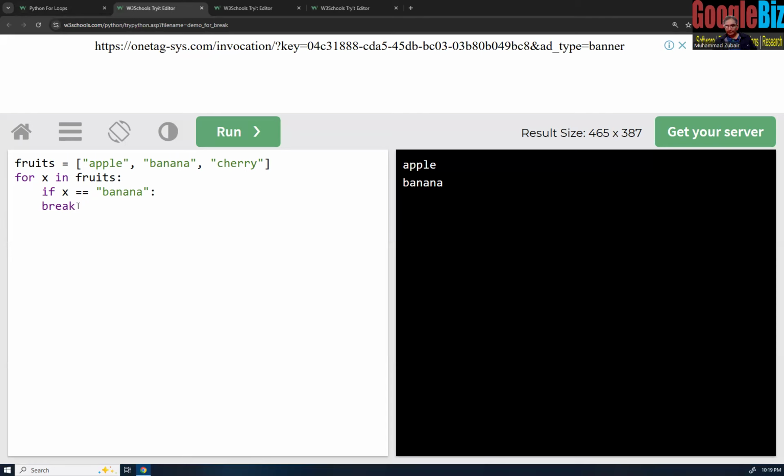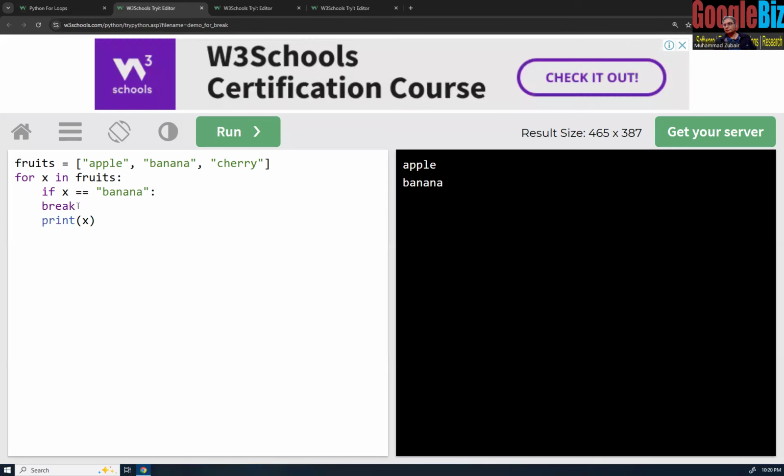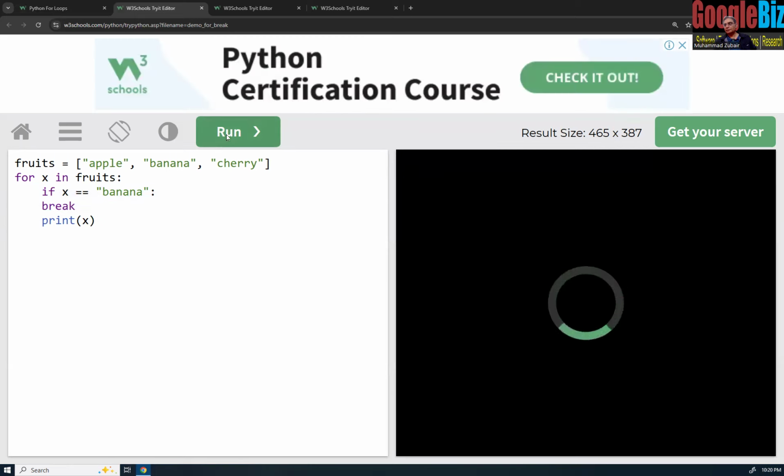And if x is not banana, then print x. Will it work? I think so. But there is something we need to be concerned about, and that is the spacing, the indentation. I'm going to run it and let's see what happens.